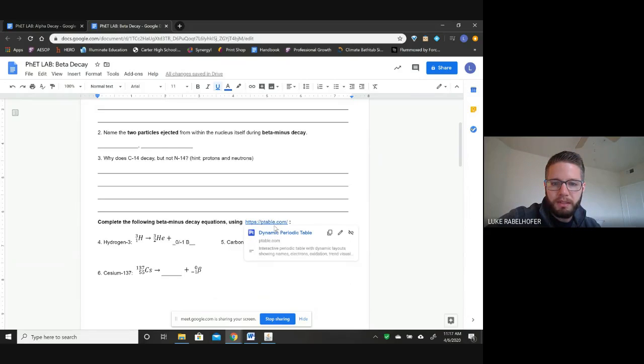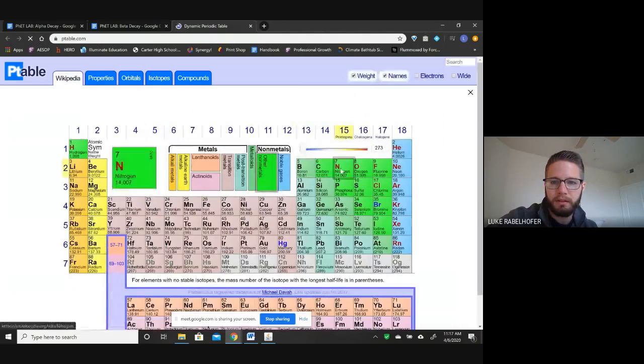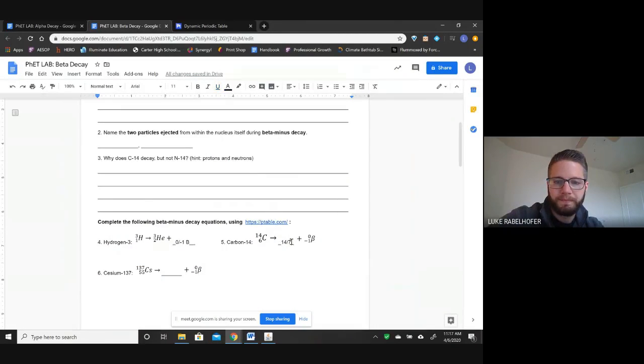So it's going to go up by 1 to a 7. And then we'll have to go to the periodic table here to see what 7 is. So we look over here. That would be turning into nitrogen, which according to the simulation makes sense, right? It turns into nitrogen-14. So we just put an N here, and then it shoots off that high energy electron called the beta particle.